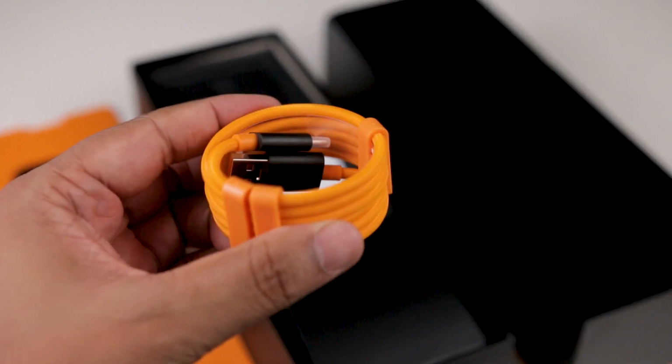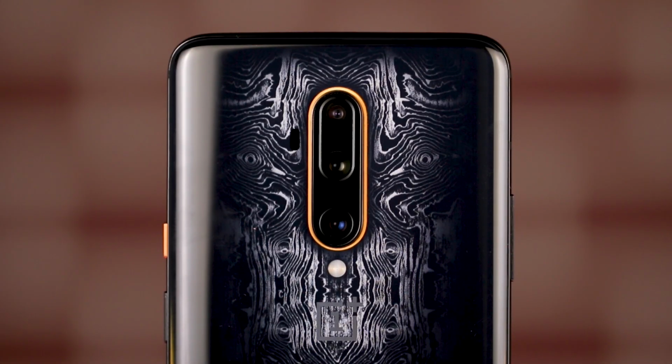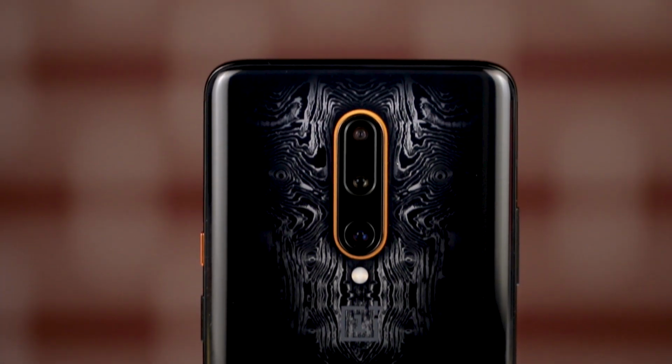Anyhow, coming back to this McLaren version, the design on the rear reflects light in a beautiful way. Some other elements that have changed are at the bottom where we have an orange accent with the McLaren branding and the alert slider is also orange. The software also has some elements that are customized for this edition. And of course, there's now 12GB of RAM.